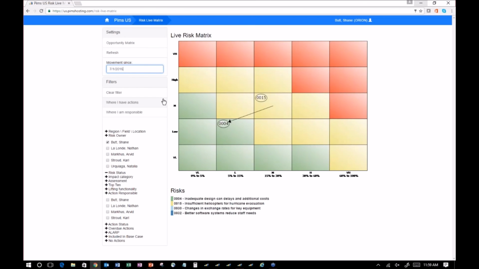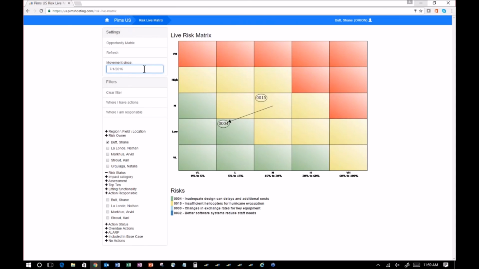And yes, I can in fact see that threat 4, which is related to inadequate design and the risk that that can cause delays and additional cost, is in fact moving in the right direction. It's moved from a high probability, medium probability, to low, and the consequences also moved from medium to low. So that's heading in the direction we'd like to see.